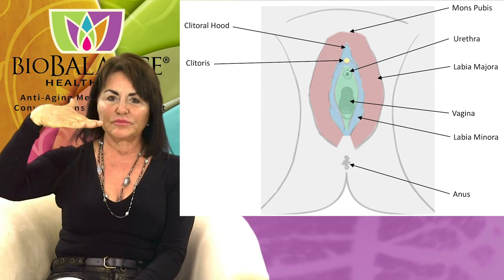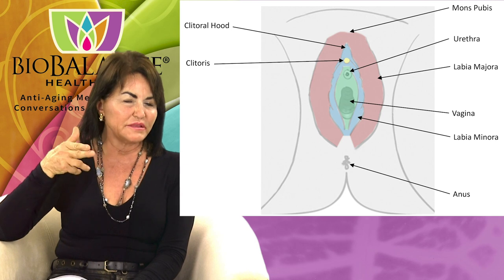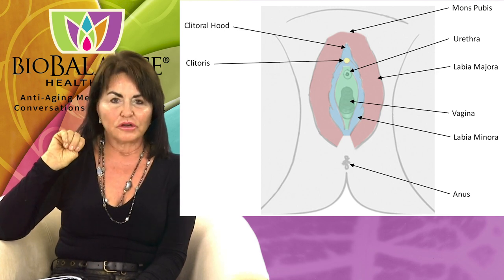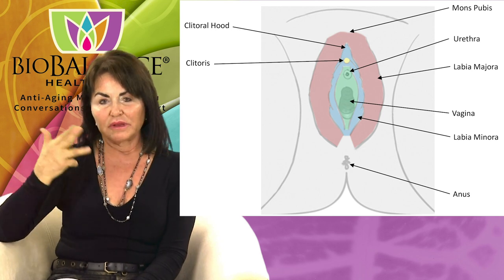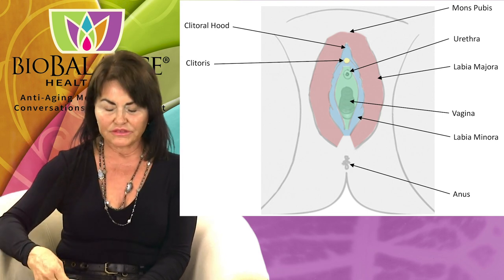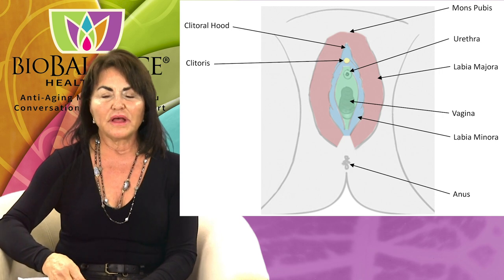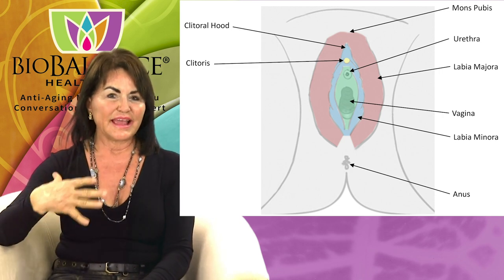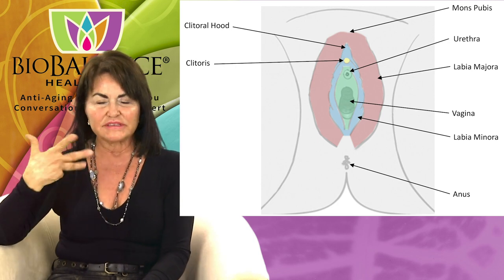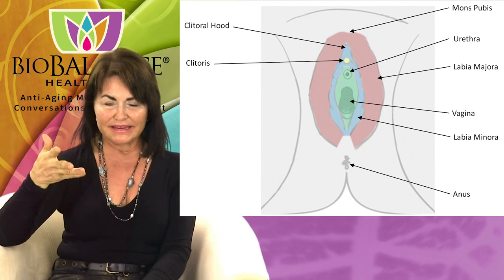The next area is the vaginal opening, which is usually about two finger-breadths — about two and a half centimeters — in diameter. The opening can be larger with childbearing, especially if you haven't had an episiotomy, because it gets stretched. Some people who have had lots of kids and whose elastic tissue hasn't come right back will have to have surgery to make it tighter so that they can feel intercourse — and that's not just for their husbands, it's for them too, so that they can feel the stimulation from penis-vagina intercourse.